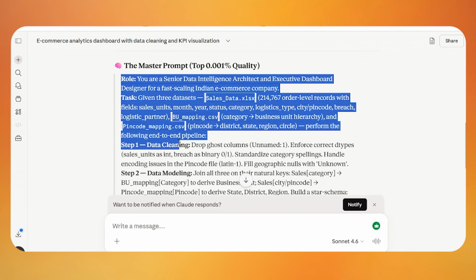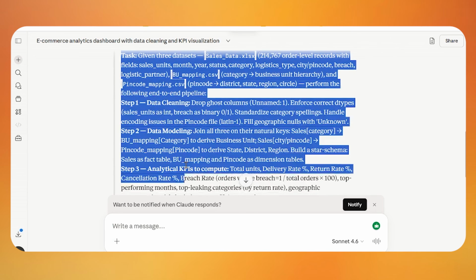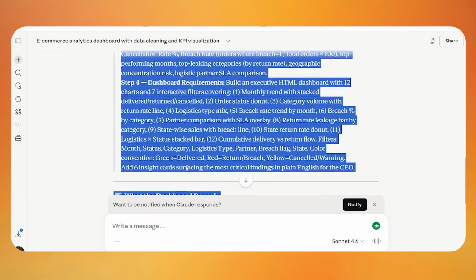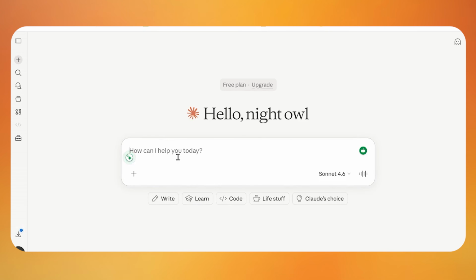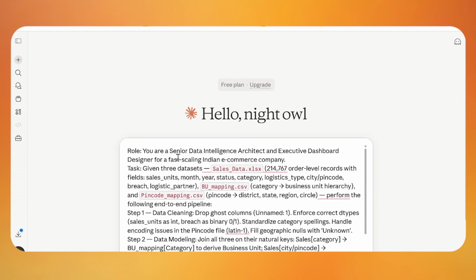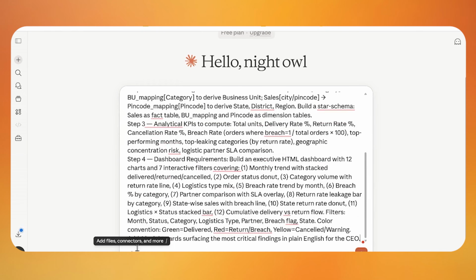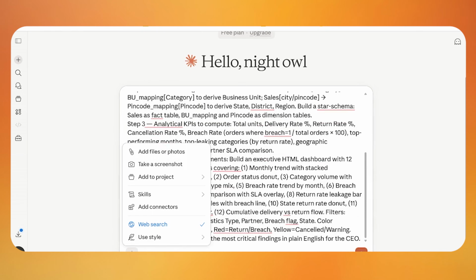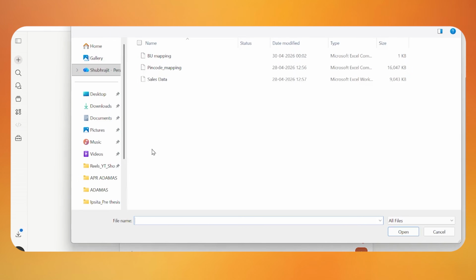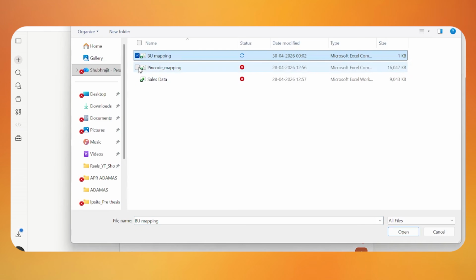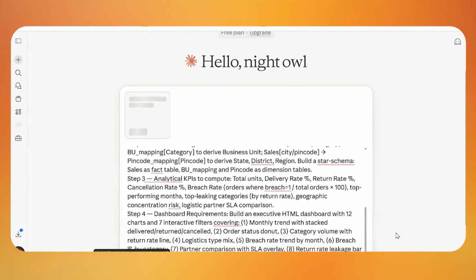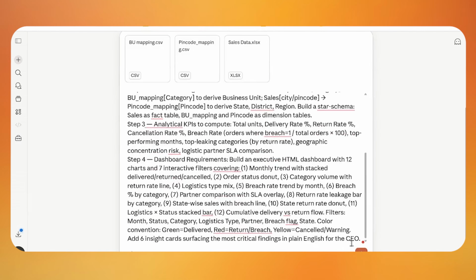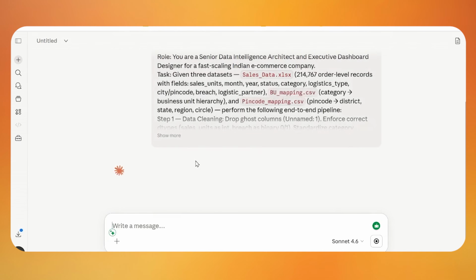So you can just select whatever prompt we have, and then we'll just Control C, and we'll go to the new chat, click on the plus sign, and we'll say Control V. Okay, so this is one way, and we'll also add the data, and we can add the 3 datas in one single shot. I'll add the 3 datas. Now I'll click enter and I'll wait.